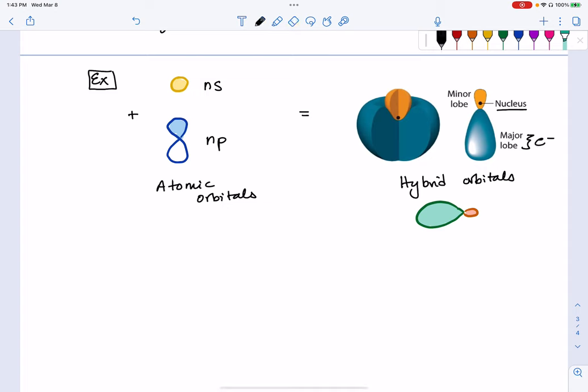I mean, an orbital is still a probability density. We could, in theory, find our electron close to the nucleus. However, there's a larger space in this hybrid orbital that's surrounding the nucleus, so it's more likely to find an electron here than close to the nucleus. I digress. But in general, we are going to be looking at our hybrid orbitals as a result of combinations of atomic s and p orbitals when we look at valence bond theory.